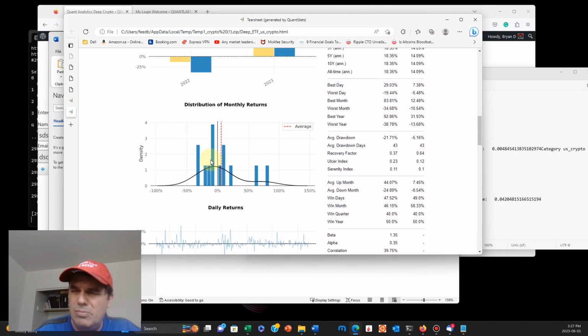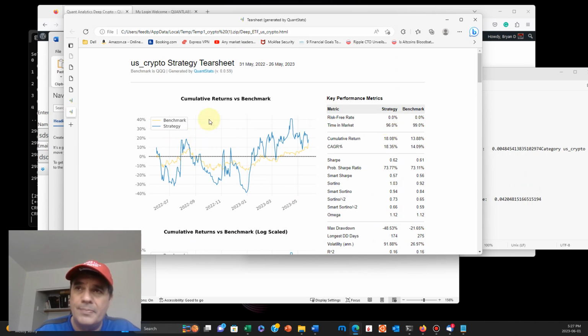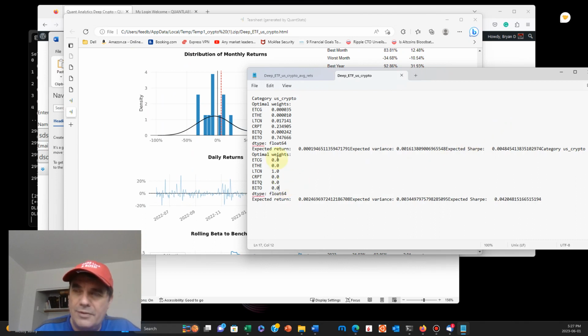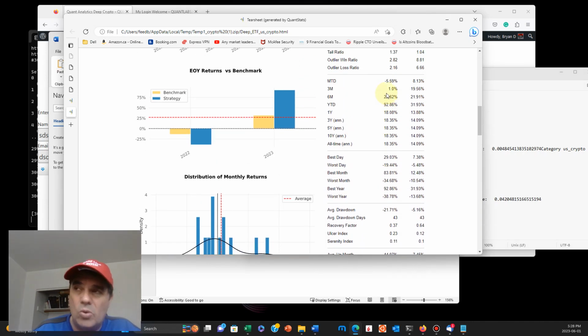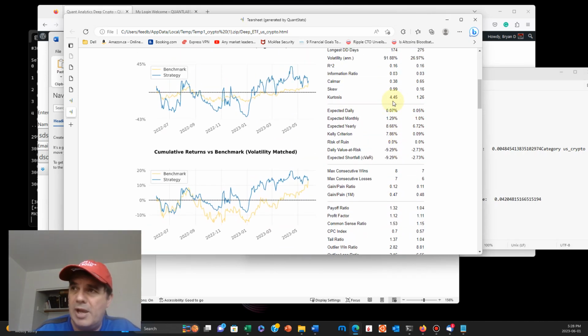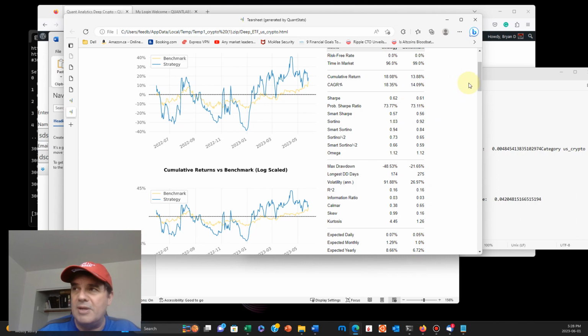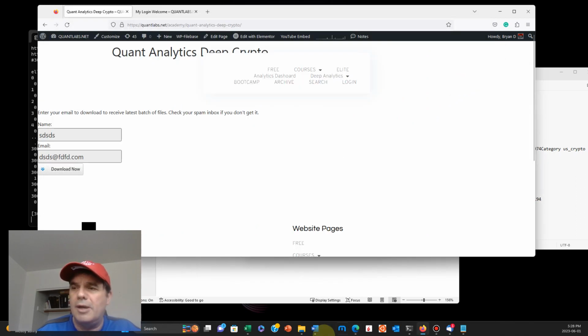What you want to primarily focus on is the tear sheet itself and all the metrics I showed you. Out of all the ones I've shown you here, the only one worthy of choosing, based on this industry-used portfolio optimizer, is to use just LTCN to get this okay Sharpe ratio. There are other sectors that can give you over five. That's why my pricing is different on each one. So that's how that works.